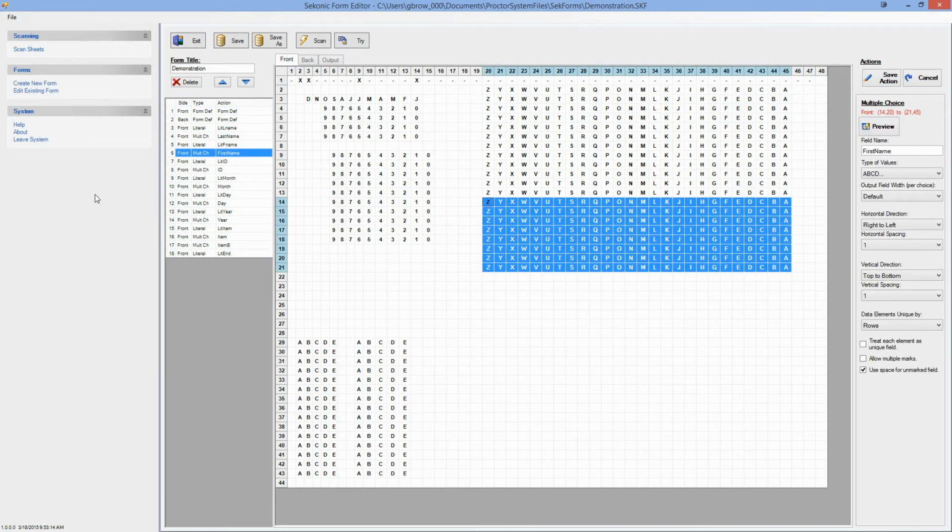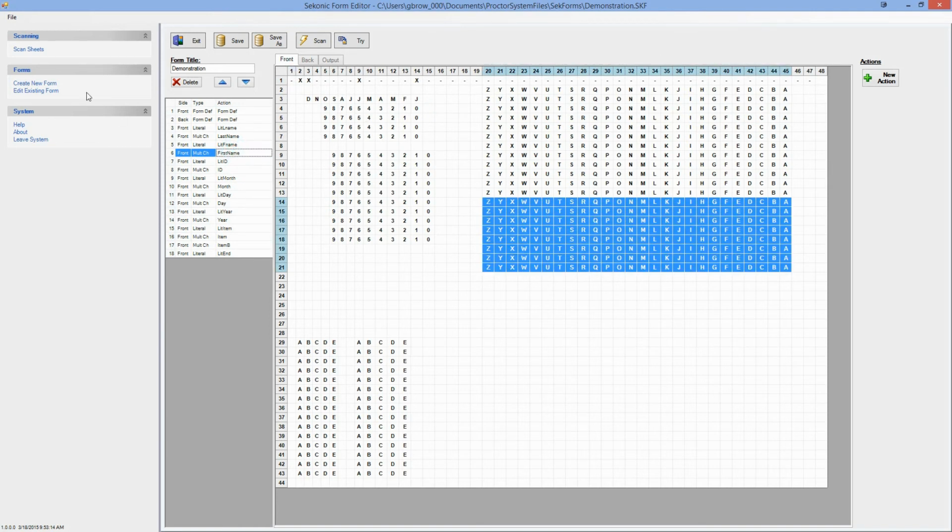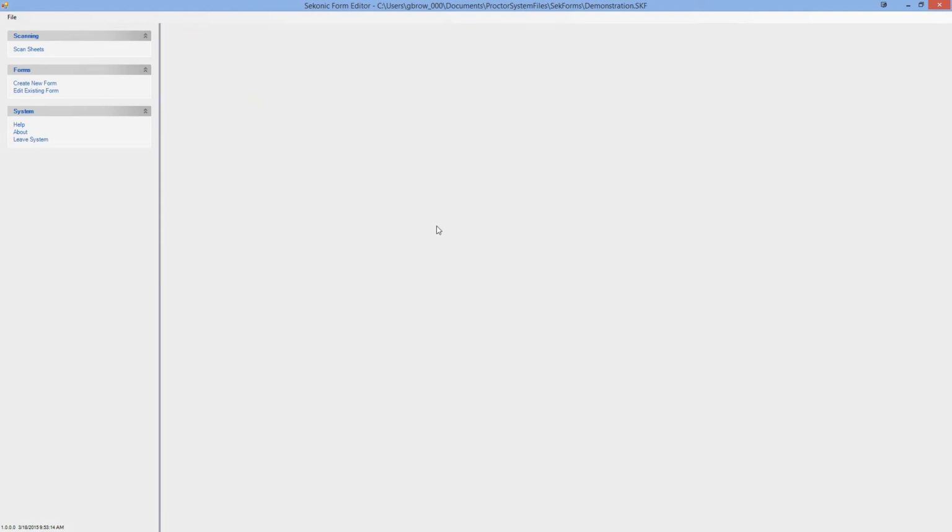You can delete fields over here. If you want to say, for example, process one before the other, I can highlight something. So you can move it up and down. You know, so you've got a lot of power. You could delete elements out of here by using the delete. So that's the development of a form. So that pretty much wraps up this video. The next video in this series will be looking at actually scanning the sheets in a production mode.